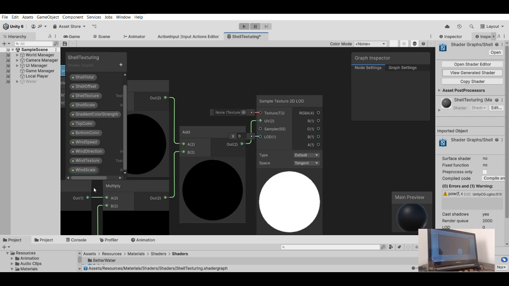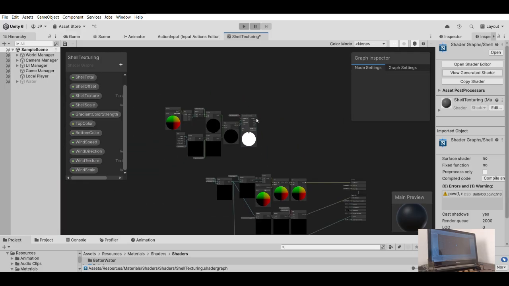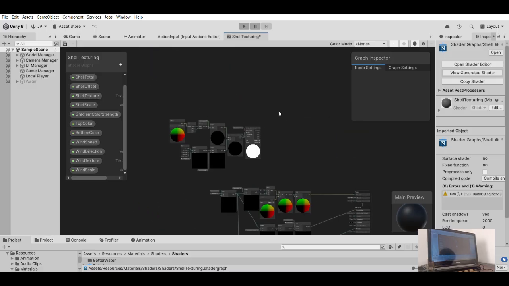Use the UV, and then wind texture, put it here, make it beautiful. There, why not? Look at that. It's like, I don't know, it's orderly.